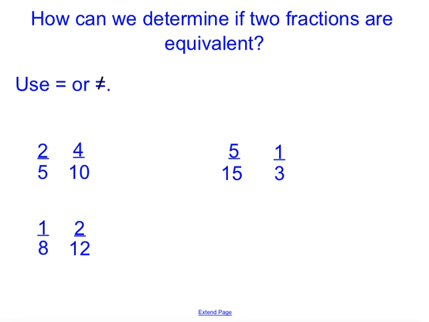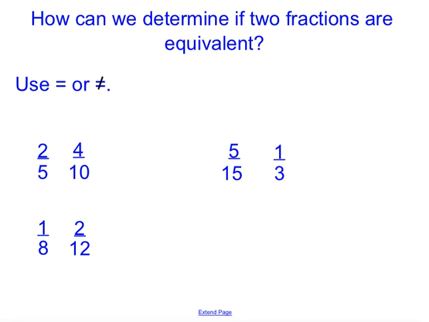So I'm looking at 2/5 and 4/10. And since I learned that strategy, there's 2 strategies, the multiplication one and also the skip counting one, right? But I'm going to use the multiplication one because that's the best way that we can show our work, all right? So I'm thinking, how do I know if 2/5 is equal to or not equal to 4/10? So I'm going to use multiplication. And I know that the rule said that if I want to create an equivalent fraction, I can multiply the numerator and the denominator by the same number. And it's usually good to start with the number 2. So I'm going to test it out.